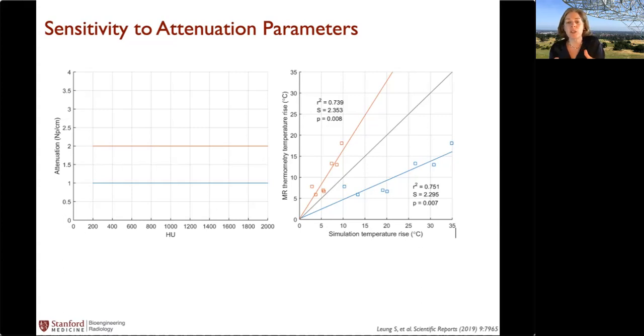Here I'm talking about temperature, and the reason why I'm talking about temperature so much is because it's such a nice data set that we have from the essential tremor. We have a temperature rise in human skulls that we can use for truth and compare to our simulation. Now in neuromodulation, we're not going to have a temperature rise, but what this is doing is telling us how good our intensity simulations are, which is what we want for neuromodulation. So this is a nice data set that ultimately is going to validate our intensity simulations.